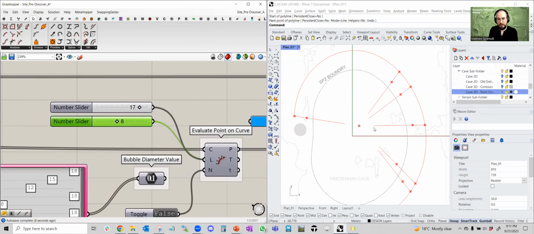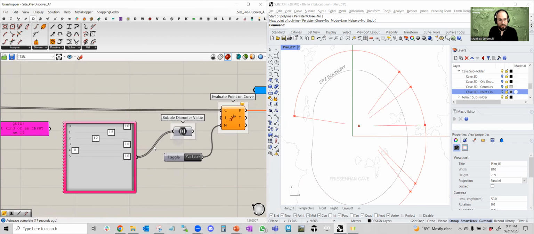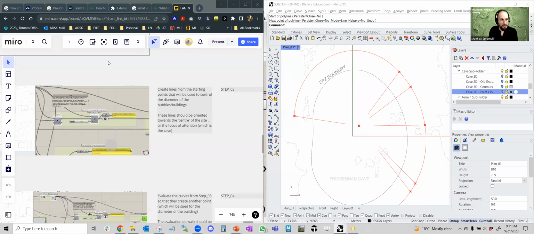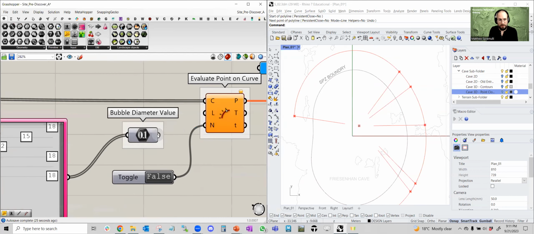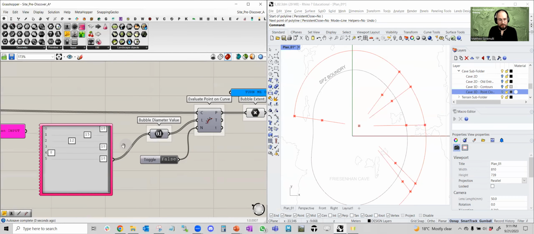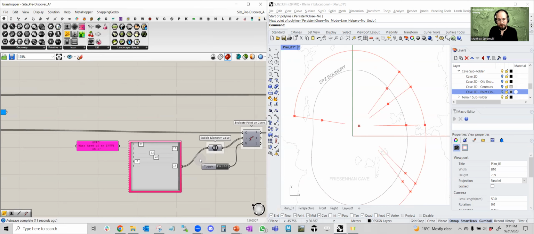So one of them gets 8, and the other one gets 17. But I was using this gene pool that has just sliders combined into one. So I give this the value, and you can see here they each can be different. And they're going to make the start and the end of my circles.